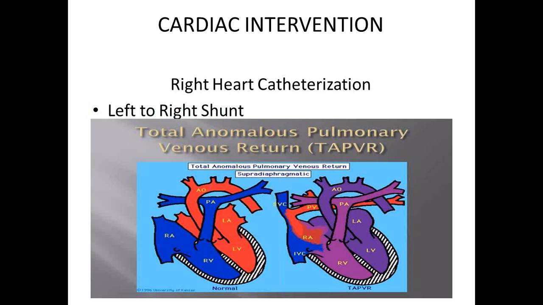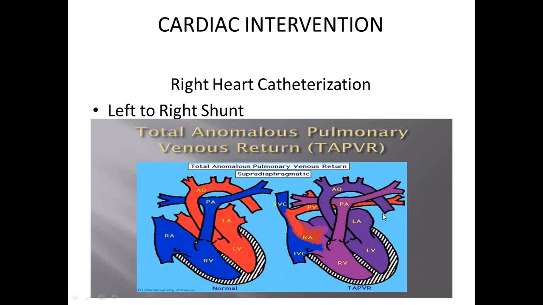We also have anomalous pulmonary venous return. It can be a partial or it can be a complete anomalous pulmonary venous return. So you have to know the normal anatomy and the normal physiology. We know that the oxygenated blood from the lungs goes to the left atrium via the pulmonary veins, and there are 4 pulmonary veins. But sometimes you can have these pulmonary veins draining into the right atrium, the superior vena cava, or the inferior vena cava. You can have a partial or a complete.